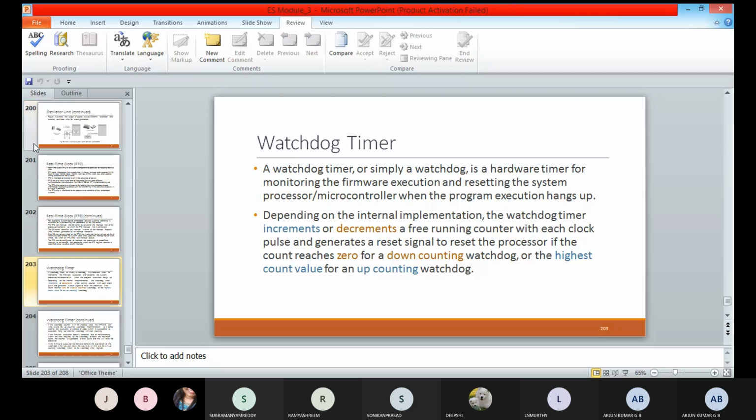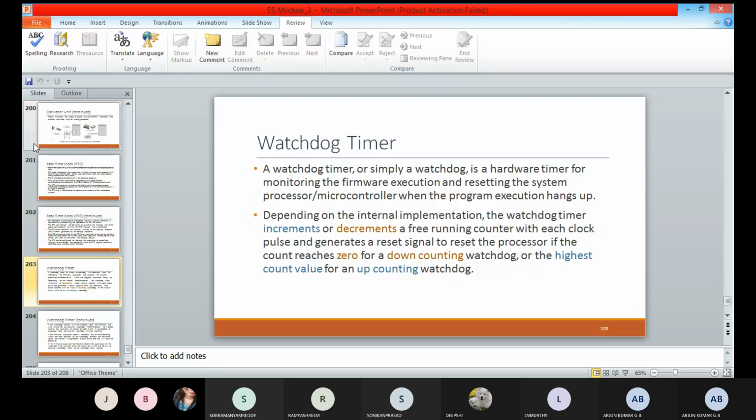We already know about counters; these were discussed in DSP and in the system. They count numbers. An up counter counts 1, 2, 3, 4, 5, 6, 7, 8, 9, 10 like that. A down counter goes from higher to lower, for example 10, 9, 7, 5. That is a down counter.